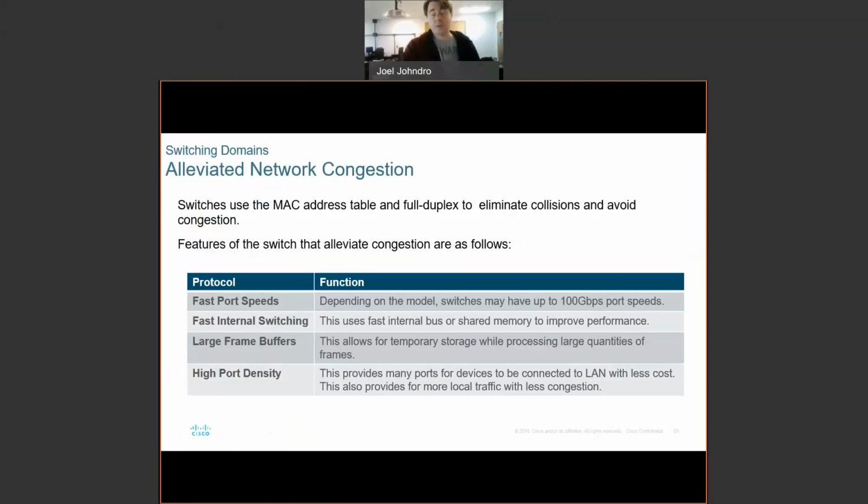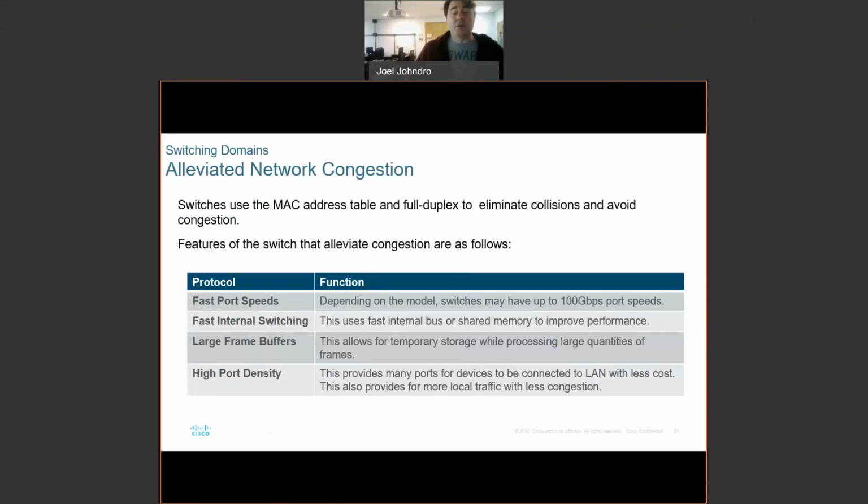Fast internal switching. Switches use a fast internal bus or shared memory to provide high performance. Large frame buffers. Switches use large memory buffers to temporarily store more received frames when there's a lot of network congestion.